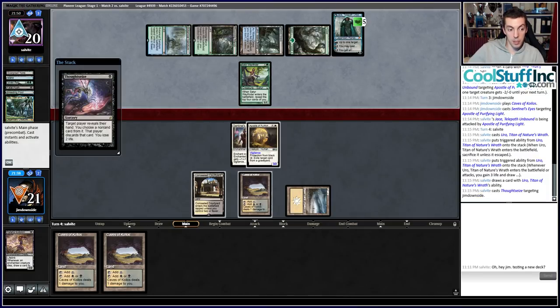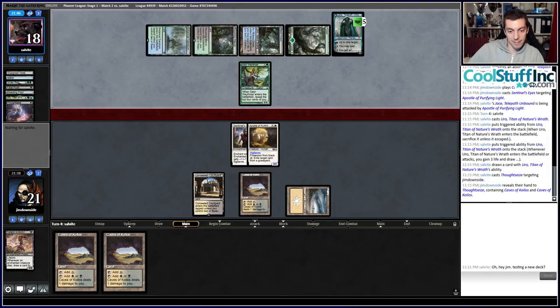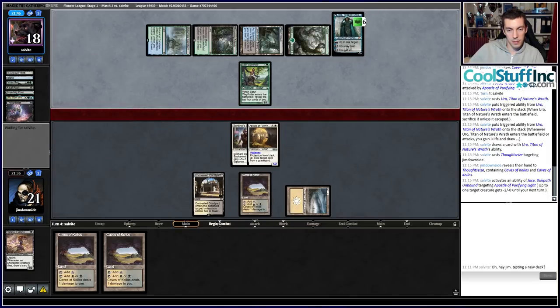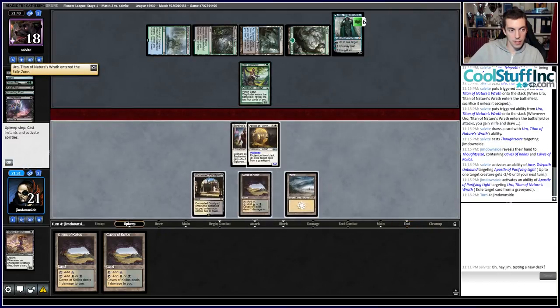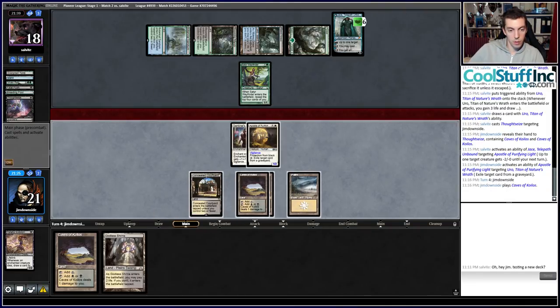And Thoughtseize me. You got it. Yes. So, we'll eat that Euro. Thank you. They have Delirium right now, right? Sorcery, instant, land, planeswalker, yes. And draw. Oh, man. Brutal.